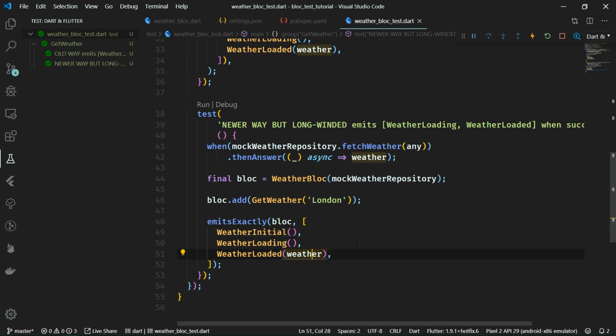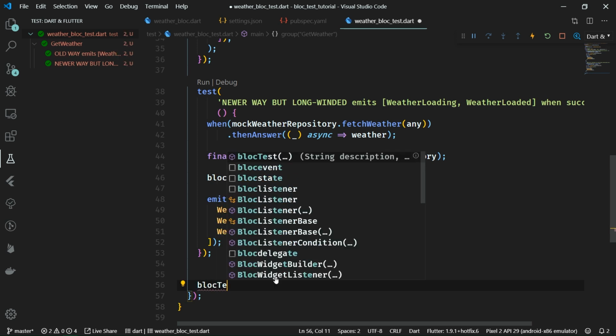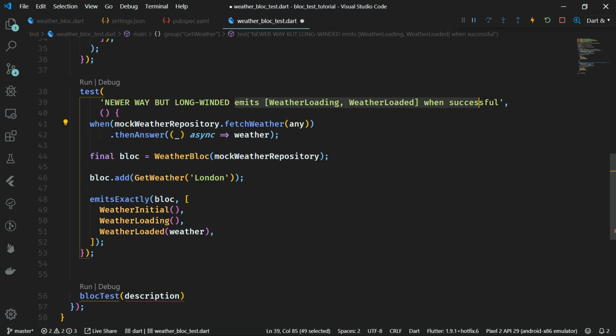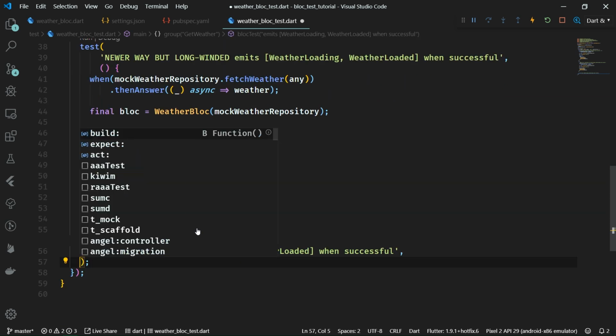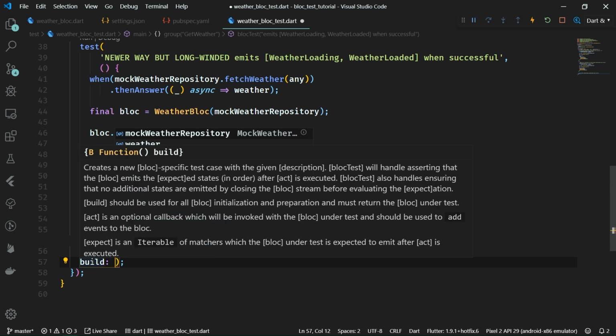And now the last test, which we are going to write for the same functionality, is going to be a test using Bloc Test. So actually, I don't know why I just copied this, because I cannot even copy it because it's so different the way that you write a Bloc Test, because Bloc Test takes in a description. So we're again going to say emits weather loading and weather loaded when successful. That stays the same, but now everything is different. We have 3 sub-methods which we can populate: build, and I expect that this is going to at some point change to create, so keep that in mind.